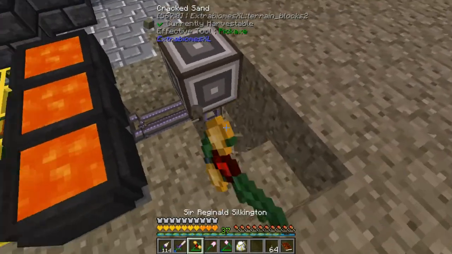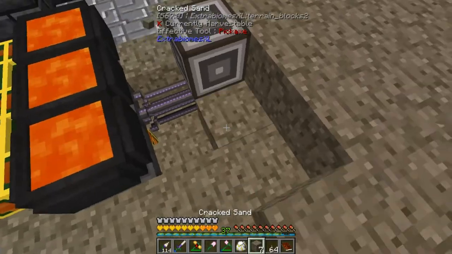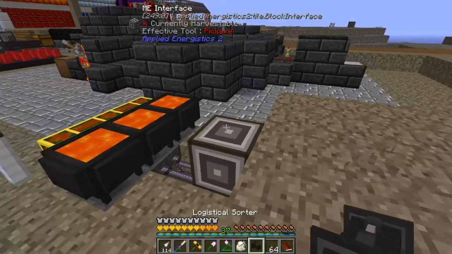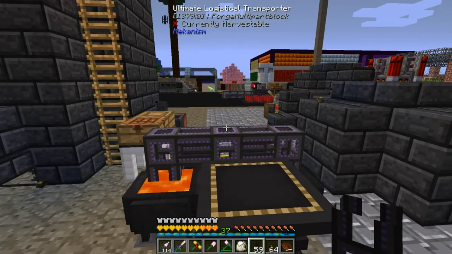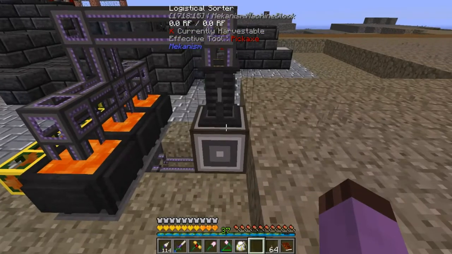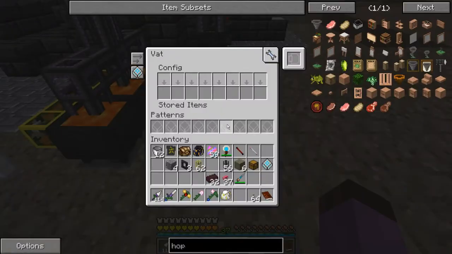Actually, do I want that on the bottom? I think I'd like the ME cable on the bottom. No, that would connect to the... Yeah, okay. Bottom it is. Okay. Then I put my one logistical sorter on this, and I just dupe. Good. And I tell it to do these one at a time, size yes, round robin on. And that should work.